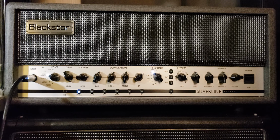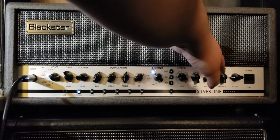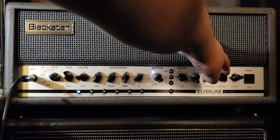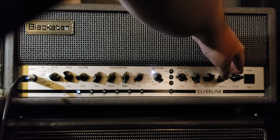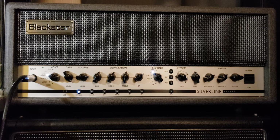Now, outside of effects, I'm going to go over to the global setting on this. I'm going to start messing with the resonance and the presence a little bit. Turn this up just a tiny bit. I think that's a badass sound of rhythm.